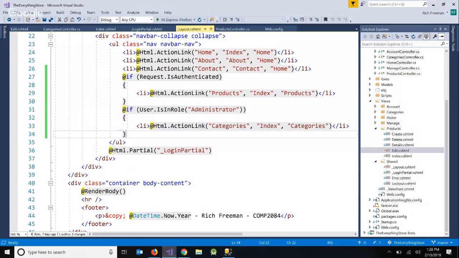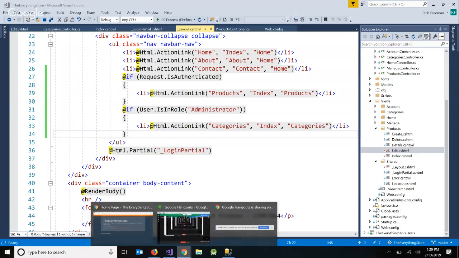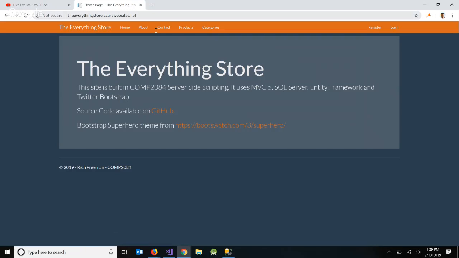So we need to do two things. The first thing is we need to generate a self-signed certificate in Visual Studio. So when we run it through localhost, we can run it now on HTTPS locally. The second thing we need to do is add one line of code that will force, like we saw on Blackboard, this request back to HTTPS if it's not on.